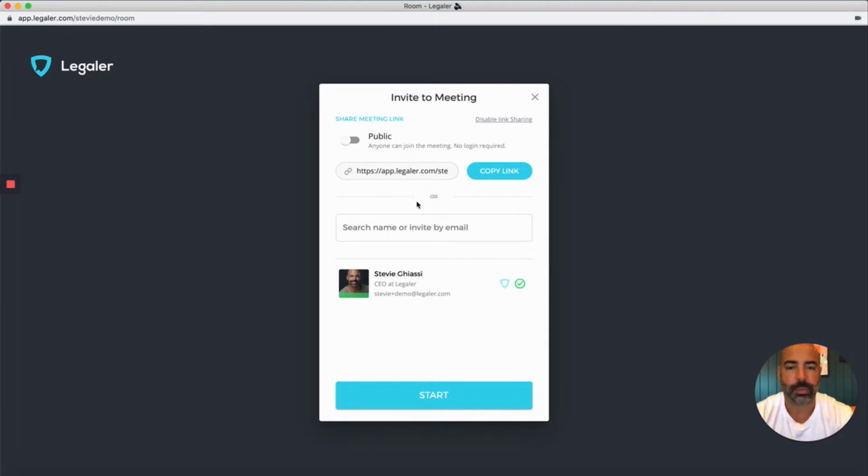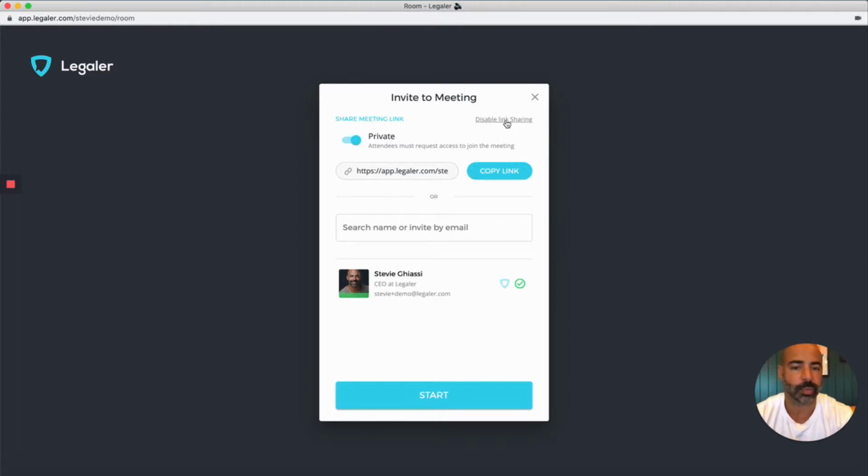And this is where you can play with the settings for the meeting room. So if you want to increase the privacy, you can turn this from public to private. Now on public, anyone with that URL can easily join the meeting. Once I turn it to private, they'll have to request access. So it just adds another layer of security.